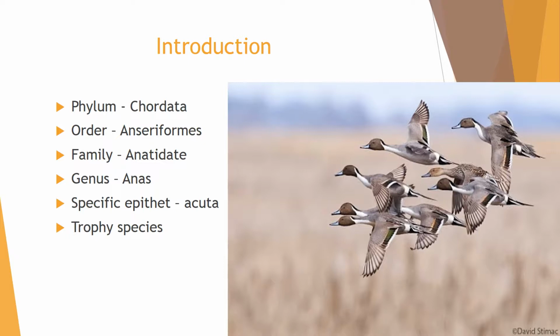In my opinion, as well as the majority of other waterfowl lovers and hunters, the northern pintail is by far one of the most elegant duck species there is. They are known for their delicate appeal on the water and in flight, and the northern pintail is a bucket list species for most hunters. And normally when they are harvested, they end up as wall mounts due to their glamour.